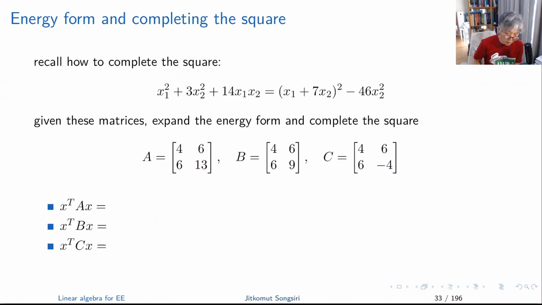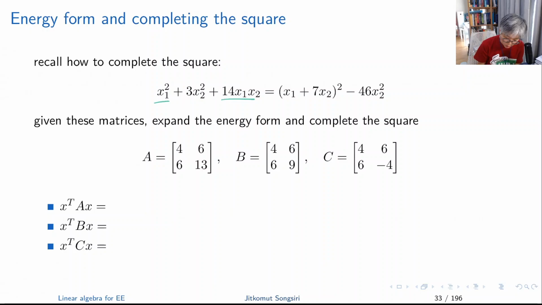It's a good exercise, because a lot of the time we have the energy form, and later on we're going to check some condition about your energy form, whether it's always non-negative or not. So once we have that question, it's nice to get practice on completing the square. For example, you have a quadratic function in x1 and x2.